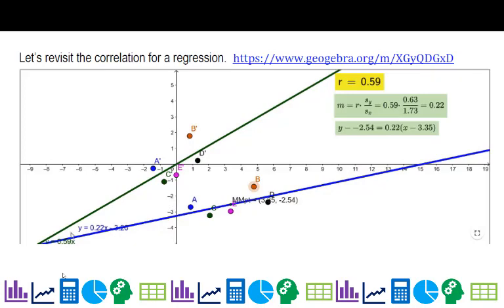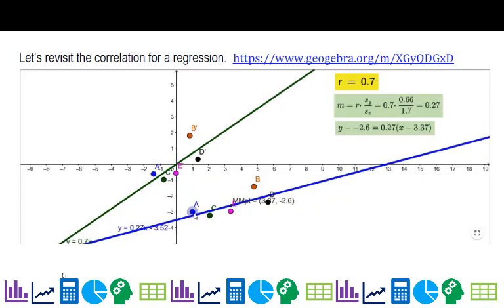In this case, you can barely see that. Can I move it? No. Let me bring my slope down a little bit. Okay, so here you can see that the predicted Y value, let's say X is 3 standard deviations from the mean. That means the predicted Y value would be 3 times 0.7 standard deviations from the mean, which would be 2.1 standard deviations from the mean. So the predicted value, not the actual values. And you can tell by the slope of this line, 1 standard deviation above the mean is just 0.72 or 0.7 standard deviations above the Y mean.